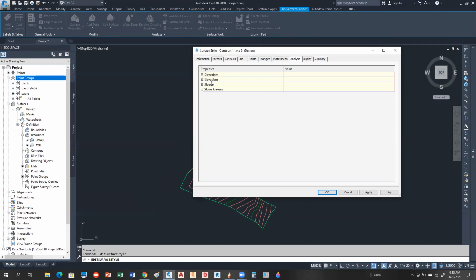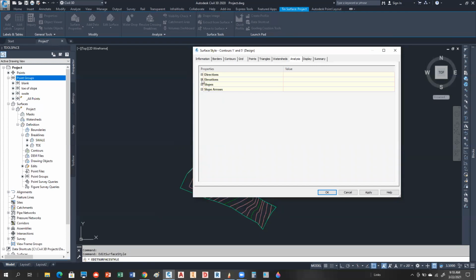The elevations, this is where we can do banding, or we can break it down by slope. So if you remember before, we said the slope was from like 4% up to 93%. So we can aggregate those triangles out by color. You can say, well, anything from 4% to 10% is green, and anything from 10% to 20% is red, and anything above that is another color. And then you have what are called slope arrows, and slope arrows are really cool. Those are going to show you direct flows, is what I think of it as. So we're going to do a color banding one first.